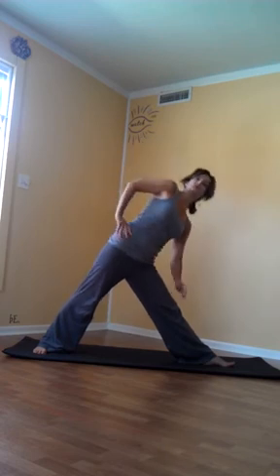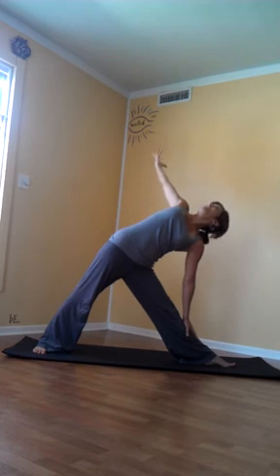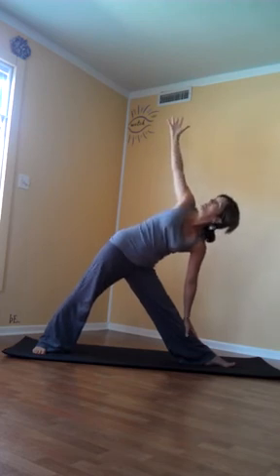Here's triangle pose. Forget about the hips for now — even though we do have internal rotation happening on one side and external rotation on the other, but that's another lesson. What's happening with the spine? The pelvis is neutral; it always moves as a unit, and the spine grows out of the pelvis. In triangle pose, it's neutral, but then it adds a lateral movement, and then an extension, and then a rotation — so you're asking your spine to do three movements. You can take out the rotation and be more neutral, but you're going to have lateral most definitely, and there is some extension: two movements. Triangle pose — not really for beginners.